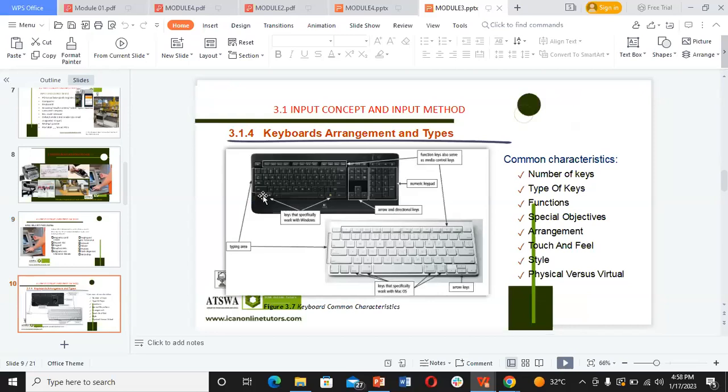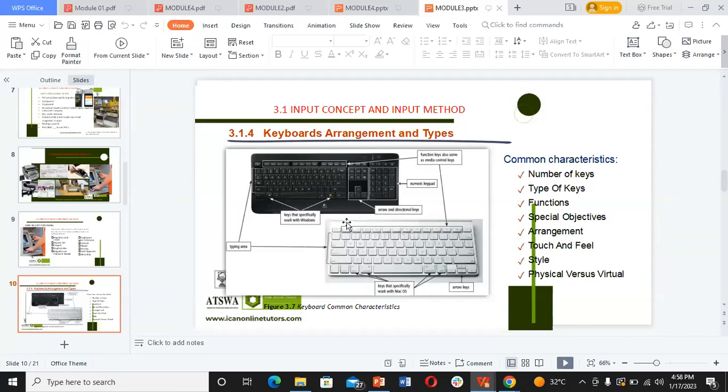So specifically taking one of these input methods into consideration is the keyboard arrangement. Here we have a number of keys. Just looking at the characteristics of a keyboard, we have the number of keys, type of keys, and functions. For the common standard keyboard that we have now, you have the function keys at the first part, at the top part of the keyboard.